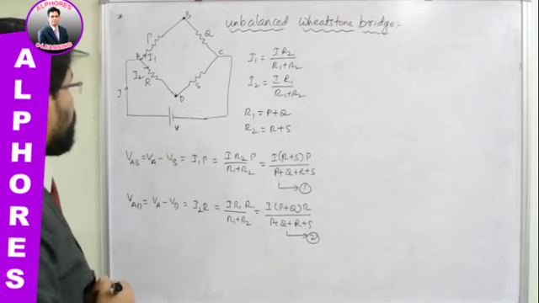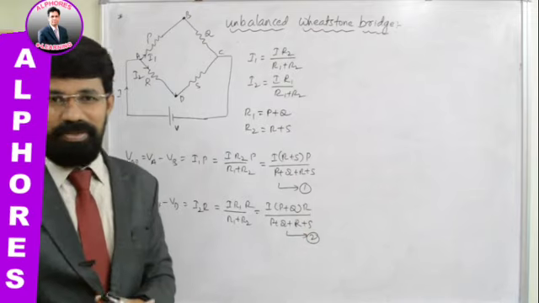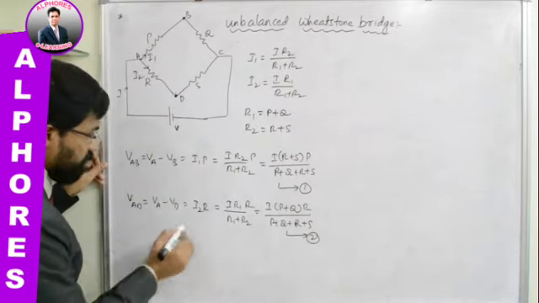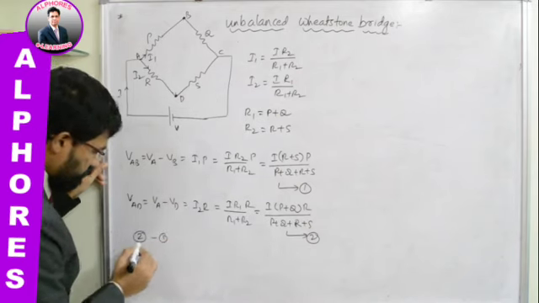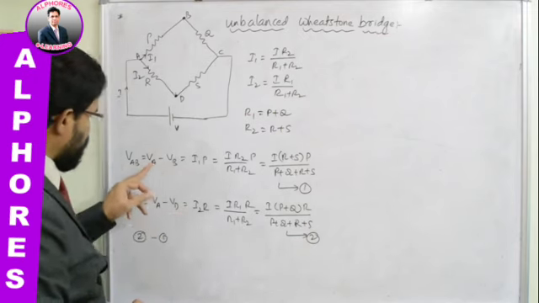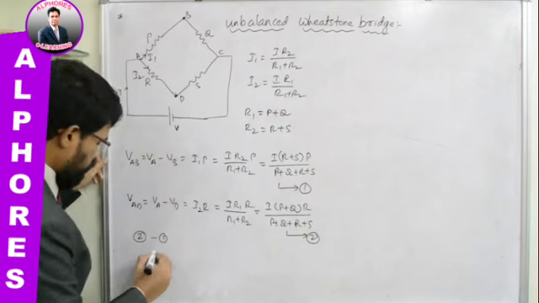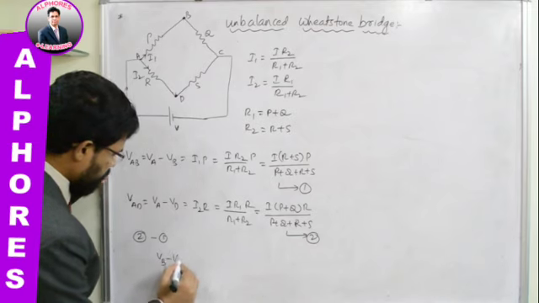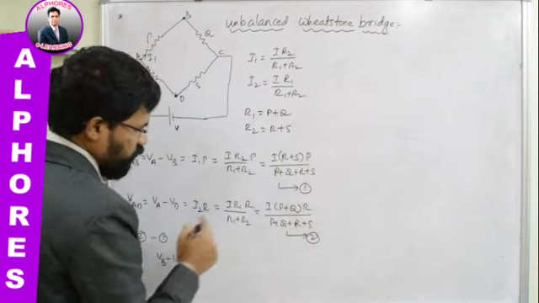And what is our interest? I wanted to find out the potential difference between B and D. So VB minus VD or VD minus VB, whatever it is. So let me subtract equation 1 from equation 2. 2 minus 1. So what do we get? VA minus VD minus VA plus VB. VA gets cancelled. So finally on the LHS we have VB minus VD is equal to, and here you are subtracting this one from this one, isn't it?